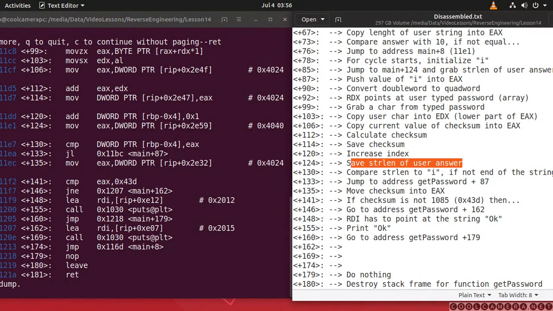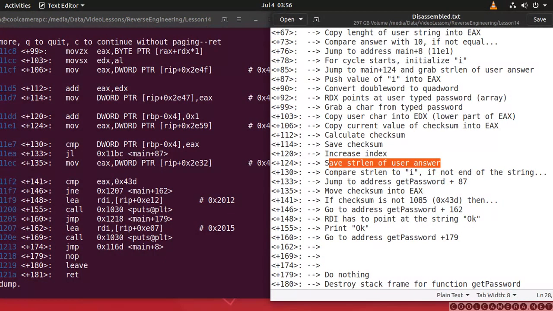24, and then 130. Compare strlen to I, if not end of the string, because I is our index, right? So it's going through the whole string, and when the end is reached, then there is nothing else to analyze.